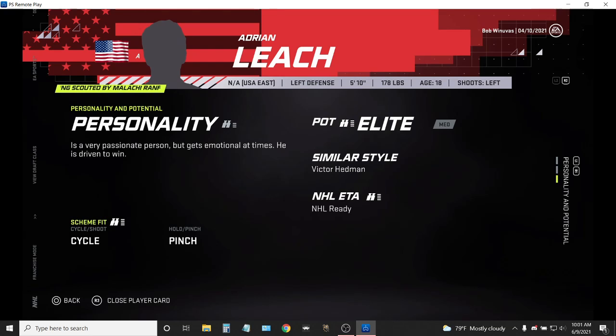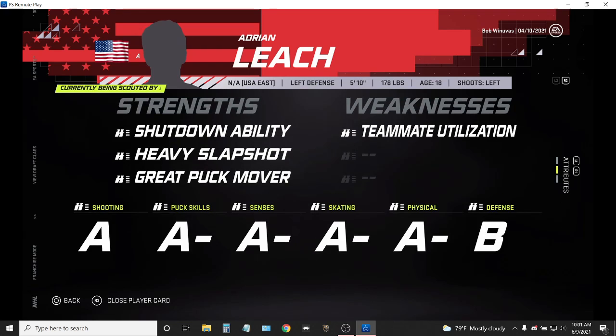Potential, elite medium. This guy's going to get, at his high end, into the low 90s. And similar style. This is where you get to see what player, current or past, in the NHL, this guy is most favorable to. Victor Hedman. He is currently a player in the NHL. I will go look at him in just a second. And his NHL ETA. Is this player going to be ready in 1 year, 2 years, 3 years? No. When they come in, their overall is good enough to be a player in the NHL from day 1. Okay? That's all this screen tells you. That's a lot of information right there.